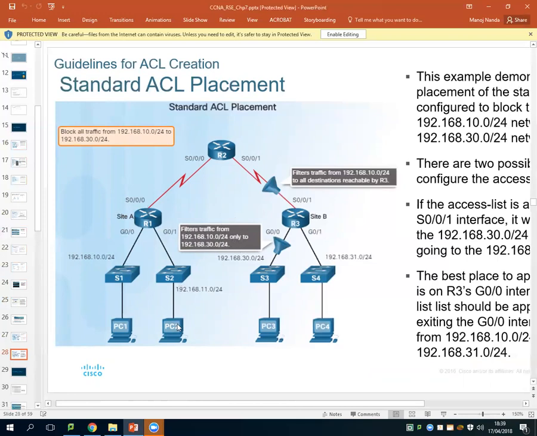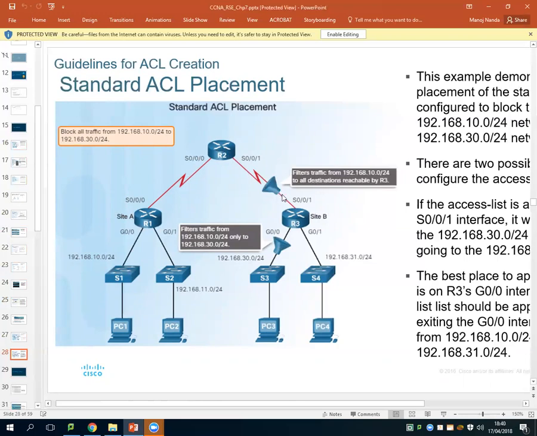It's saying not allowing this stuff in this direction. Therefore, you apply that to the G0/0 interface of that router that's configured. So it's blocking that stuff coming into this line through that chain. That's what we want, to protect this device here.